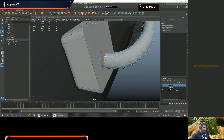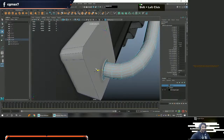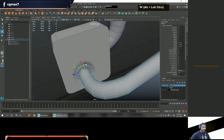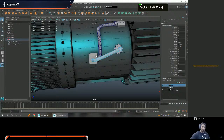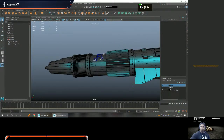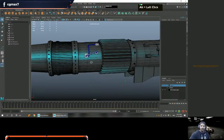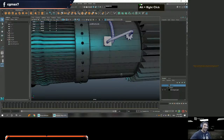Let's select this one and just get it out like this, and let's push it in. There's a little bit of offset, so let's fix it up. It doesn't need to be exact, but close enough. I just put out some engines like that, so we have a kind of a shape going on. All right, let's stay focused.